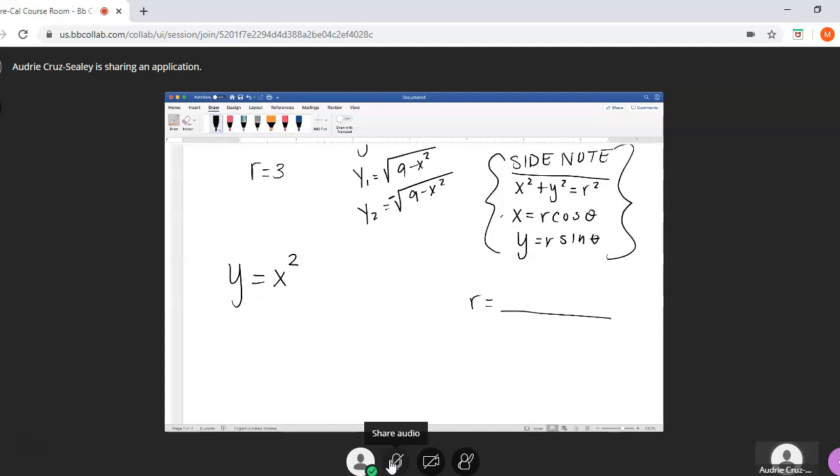So if I were to do that, looking over here with what I know, my very important box over here, do you agree that Y is equal to R sine of theta? Do you agree that X is equal to R cosine theta? I'm stopping. All I did was replace Y with R sine theta. X is R cosine theta, but this is X squared, so I have to square them. Is that okay?